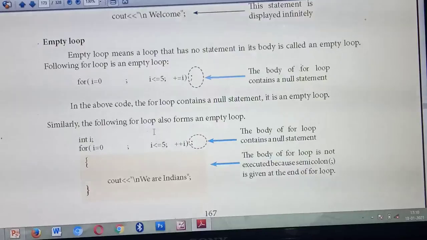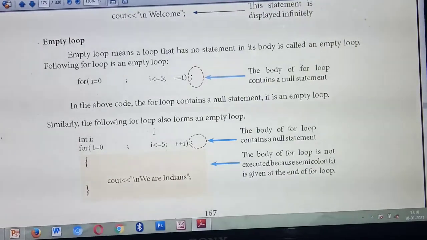Inside the for loop you are not giving any statement, so we can say it is a null statement. The body of the loop contains a null statement, and we can also call this loop an empty loop. Only the for loop conditions are given, but no statements inside, so we call it a null statement.